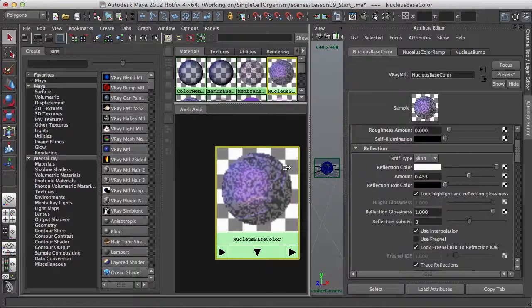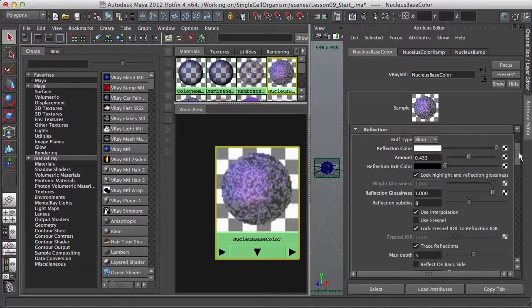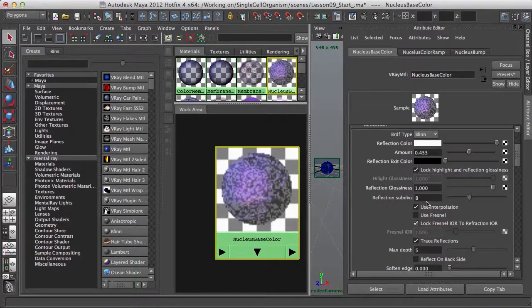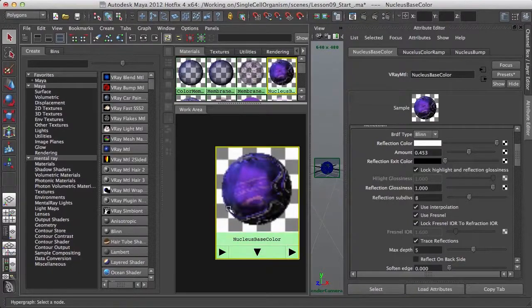But again, this adds a reflection which is on all of the faces, like it's uniform. What I'm looking for is more of a Fresnel effect reflection, which is less reflective when facing the camera, more reflective on the edges. To do that, V-Ray makes it really easy. You just have to scroll down a bit and you will see something called Use Fresnel. Just make sure to check that. You can see this immediately.